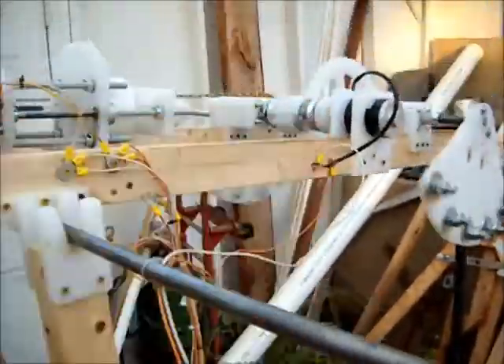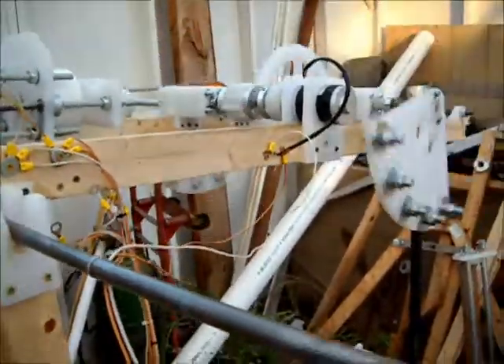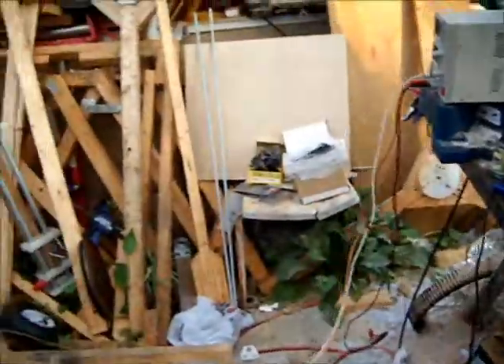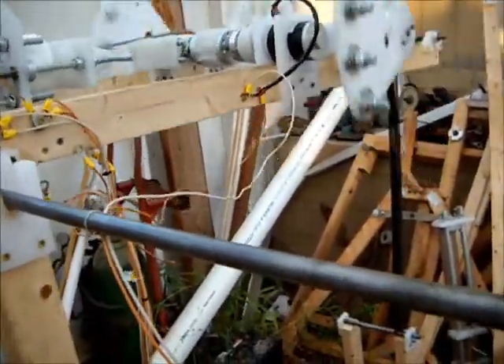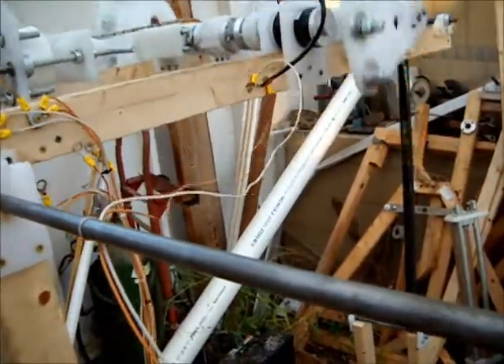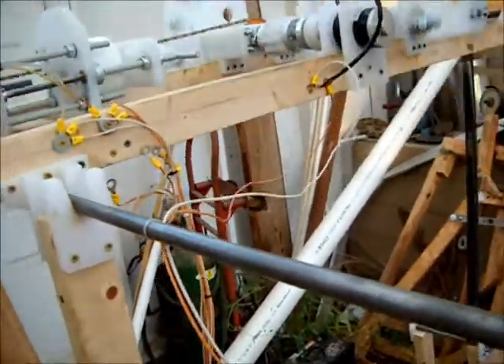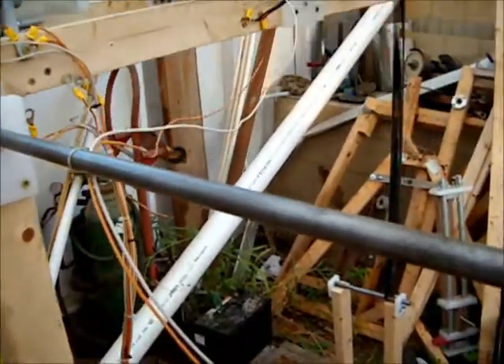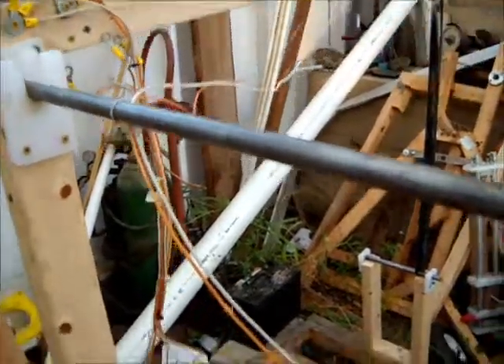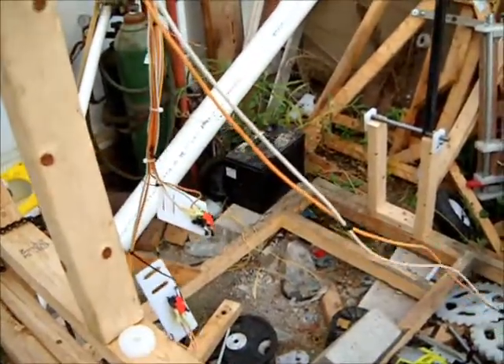The output from the scooter motor will change as soon as we hook it up to a deep cycle battery. The power supply is limited to a certain wattage output, which is why the voltage dropped to seven volts instead of staying at 18 volts. We'll get different results when we go to a deep cycle battery power supply.